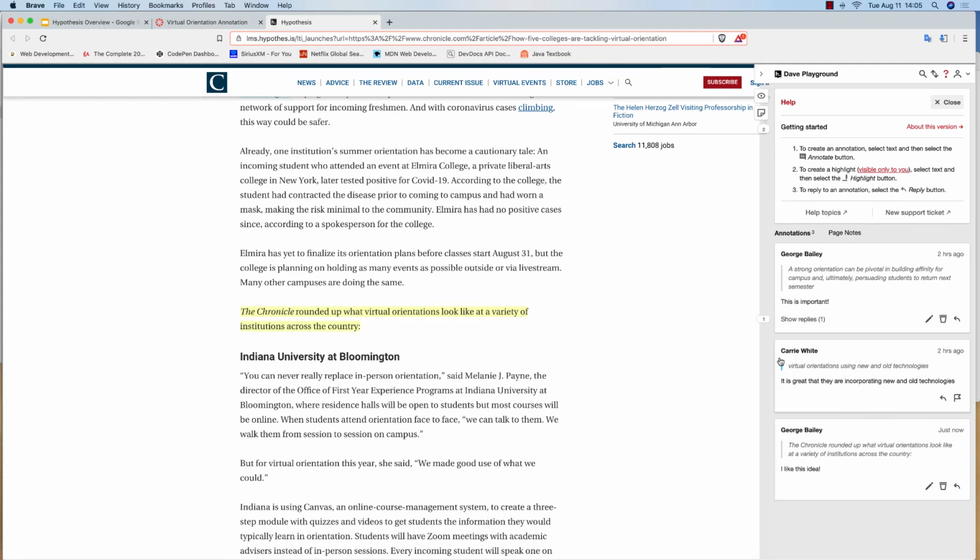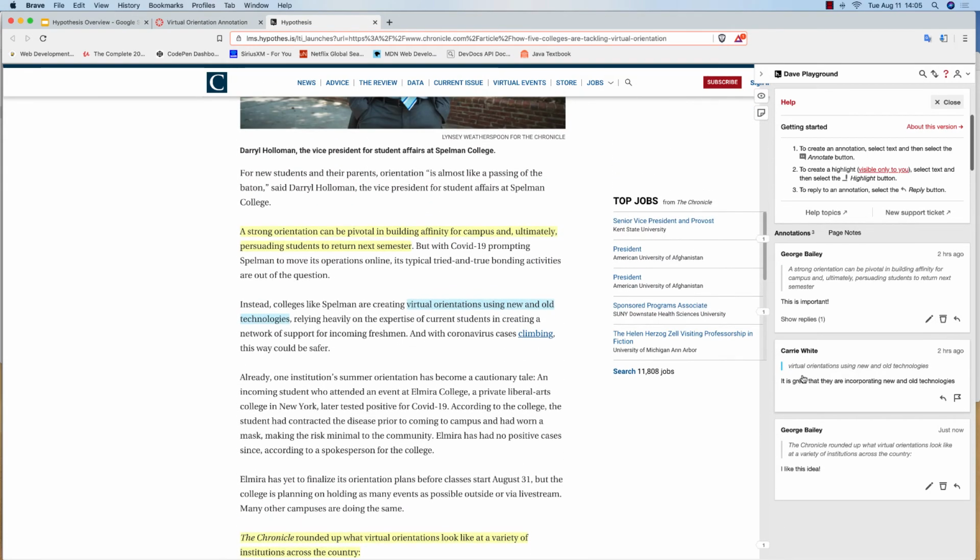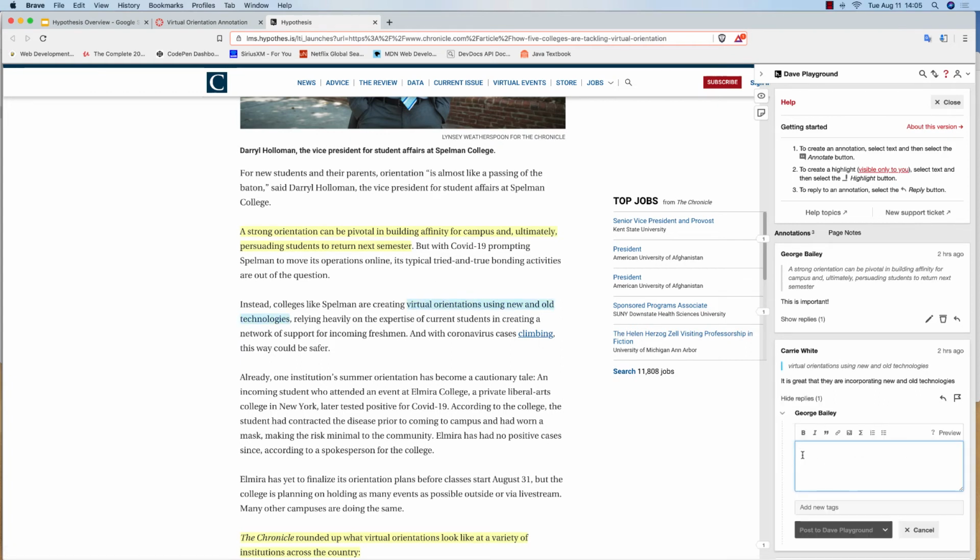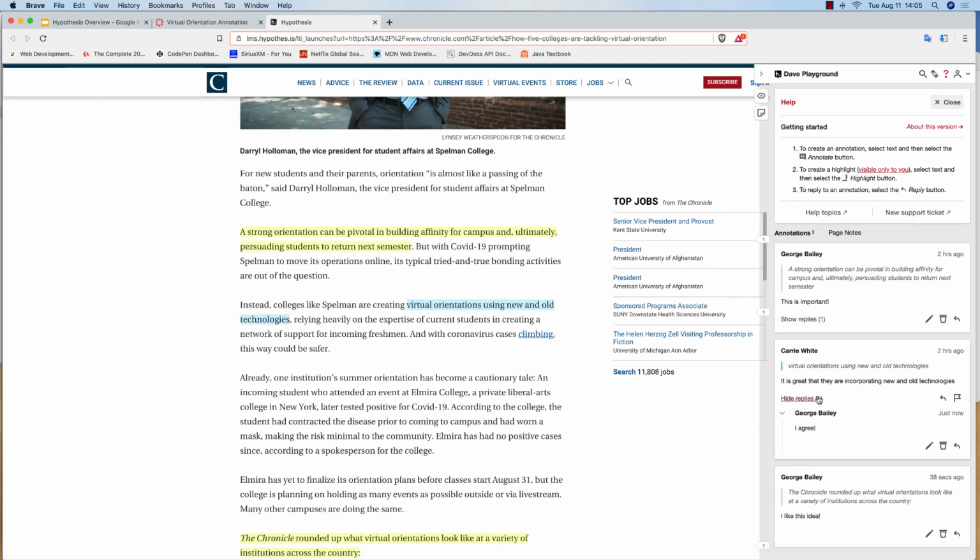If George would like to comment on what Carrie had to say, he can click on her annotation. It brings me to what she has annotated, and now George can click on Reply and make a response to Carrie. Obviously, they would be creating things more robustly than this. This is just for demonstration. So you'll see George here can reply to Carrie's annotation and click on Post, just like when he made his initial annotations on the project.